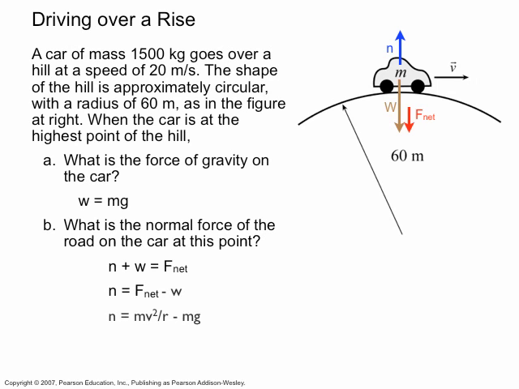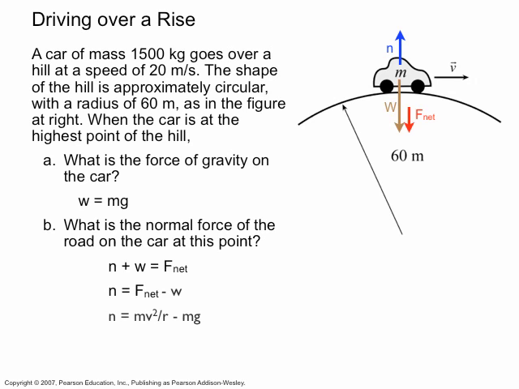What is the maximum speed the car can go over the hill while always staying on the hill? Of course, the car can go faster and leave the curve and fly over the hill, but the maximum speed to stay means the normal force is going to be present. As the car goes faster and faster, the normal force shrinks, and greater net force is needed for the car to make the curve, to stay on the hill. The maximum speed will be the maximum net force.